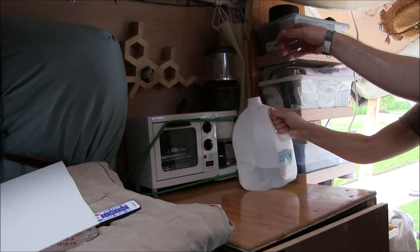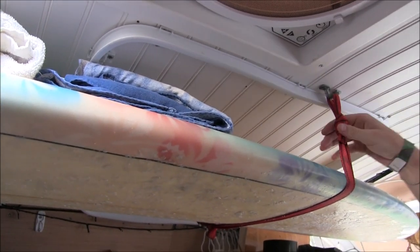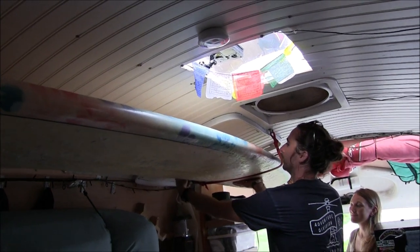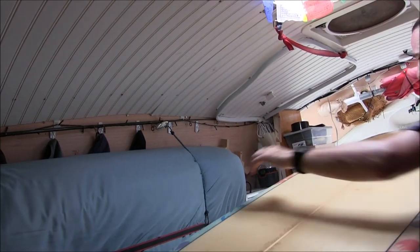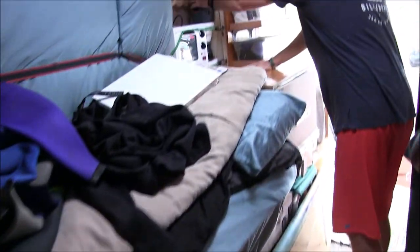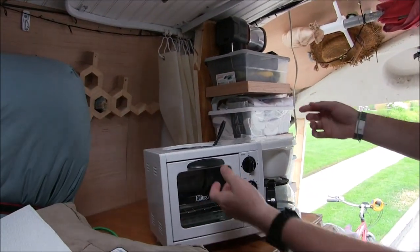And this is the shower. Basically how we do the shower is we take all these down, pop that down, take this down, take the surfboard down, hook this up here, and this comes out. Obviously it's a little easier with the back door open, but it is still doable with the back door shut. And we also have this — we only got it for $35 off Amazon. It's an Elite Cuisine little toaster oven, makes four cups of coffee as well, and you can put this on top as a little hot plate.